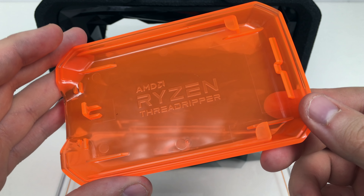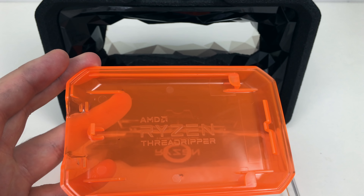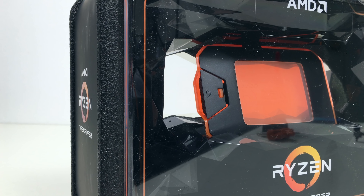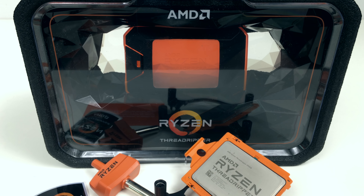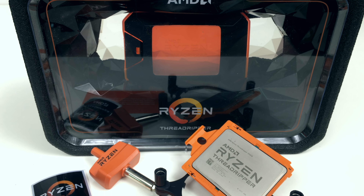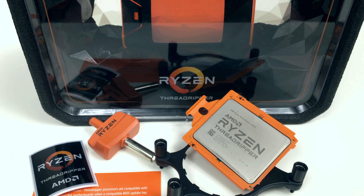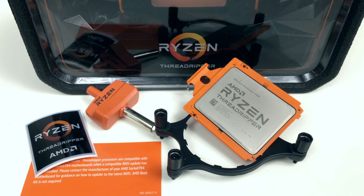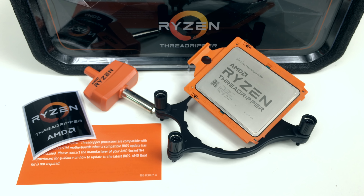When you're done with the box, AMD has embossed a little Ryzen Threadripper logo on the back of the plastic capsule, so you can put it all back together and display it on your parts shelf. We've now unboxed a second generation Ryzen Threadripper CPU. The new packaging design is 100% befitting of chips this expensive, and it'll look really nice on your parts shelf if you choose to display it there. Kudos to AMD for a job well done on this front.